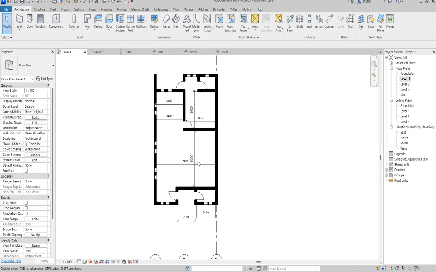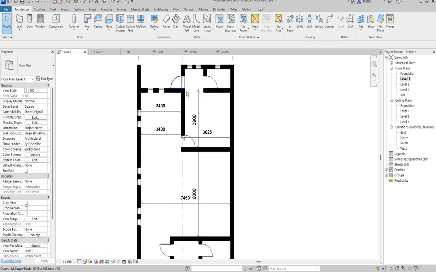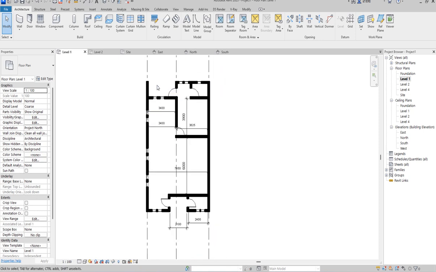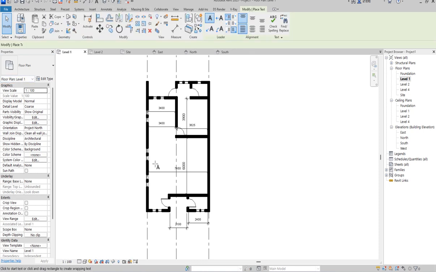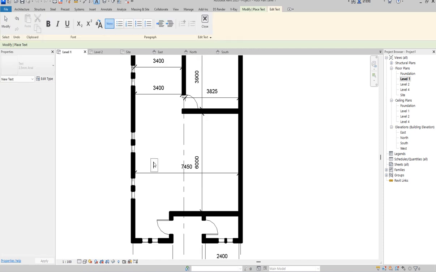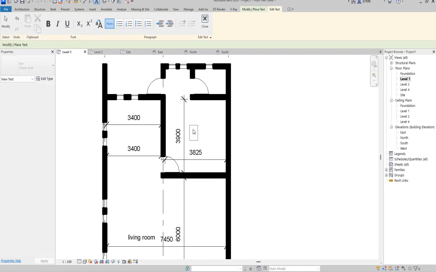So the next class we are going to put annotation on this. So part 1 of the ground floor is being developed. This is the ground floor plan. This is the dining. This is the kitchen. Alright, let me quickly give annotation to them so that you know what we work on. So here is the living room. Like that. So we have the kitchen here, for the purpose of those who want to start practicing immediately. So we have dining here. You can go ahead and create your own design which will fit in for what we are doing.